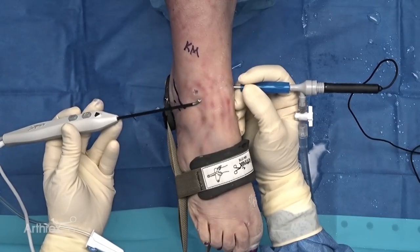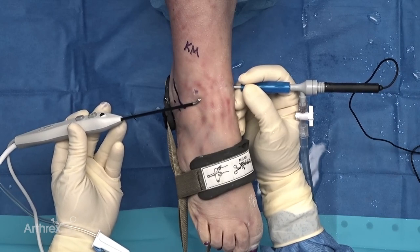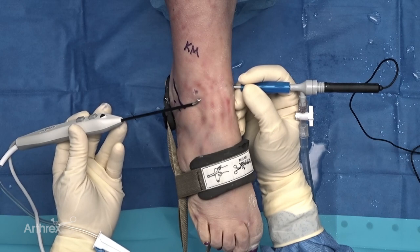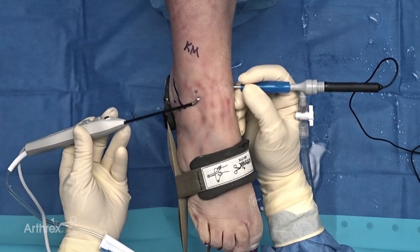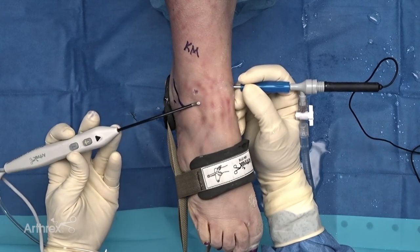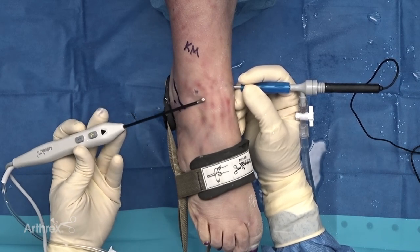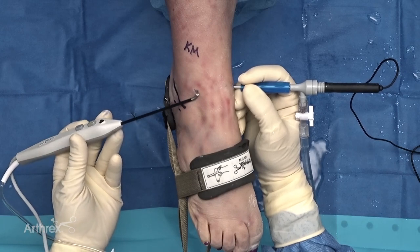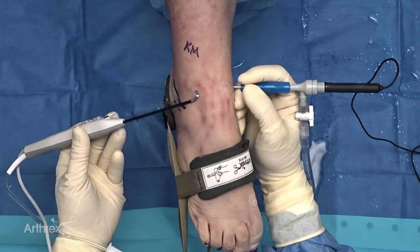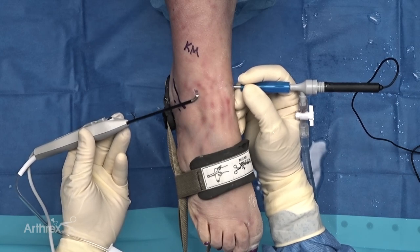Now let's talk about the SJ50. The SJ50 is really nice in the nano profile because it's 3.3 millimeters, which complements the small size of the nano. Looking at the probe tip, it also has edge cutting, which gives the surgeon good control near soft tissues and better control of the cut than other ablators. It also has suction, which prevents the intra-joint bubbles that can oftentimes obscure the view.